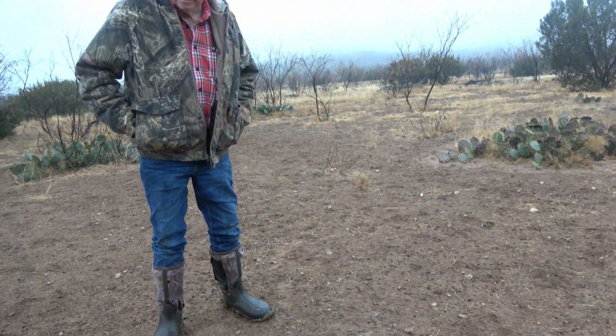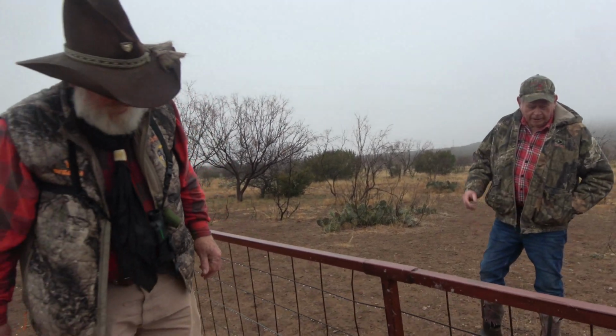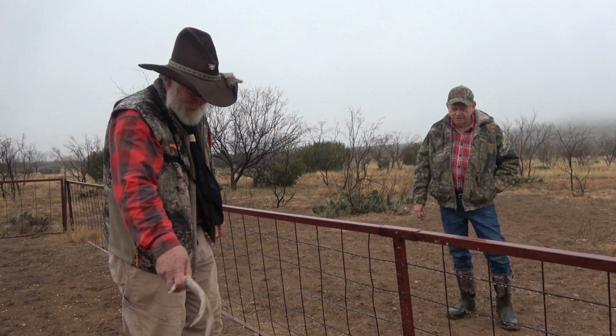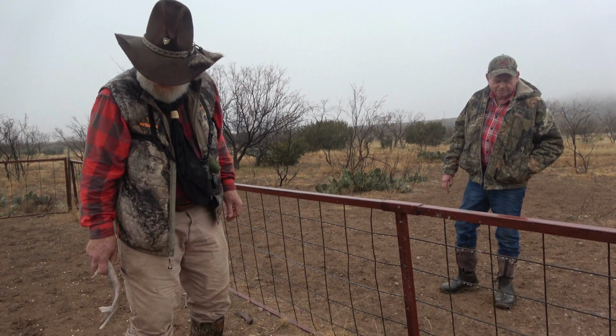Well, we kind of veered off because those deer went that way, as Luke said, but this one cut to the right. Yeah. That's what he did. You know that cedar tree that we found a while ago? I said, I think he went to the left because those other deer ran to the left, but he might have went to the right. And he was only 125. And I did hit him just a little bit high. It clipped a rib. Yeah. It was about, I'd say, about 5 inches. I found pieces of ribs, and I picked up all kinds of stuff right here where he was standing.